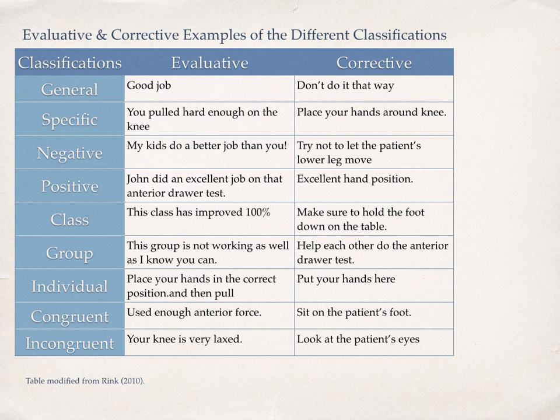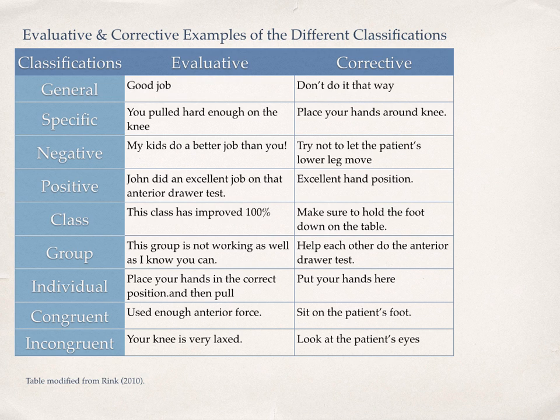So we have two different types of main feedback. One's evaluative, other one is corrective. Evaluative is exactly what you would think of when you're evaluating how well or poorly the task was performed. Whereas corrective, we're trying to give specific details about how the student can improve. So evaluative is in the past, corrective is for the future. And then from those two types of classifications, we can break them down even to a more specific.